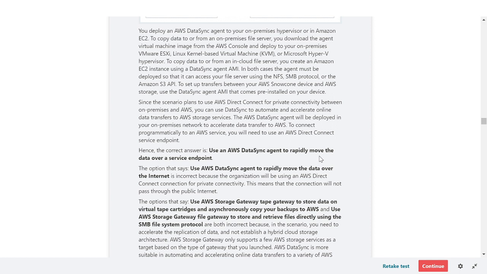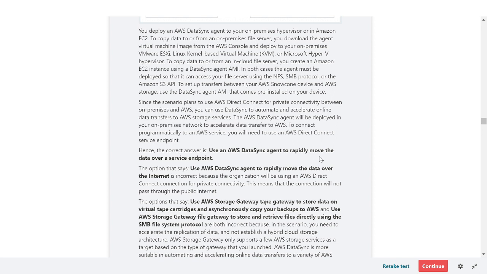Or you create an Amazon EC2 instance using the DataSync agent AMI. In both cases, the agent must be deployed so that it can access your file server using the NFS or SMB protocol, or the Amazon S3 API. To set up transfer between your AWS Snowcone device and AWS storage, use the DataSync agent AMI that comes pre-installed on your device.